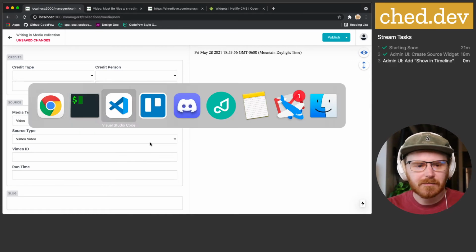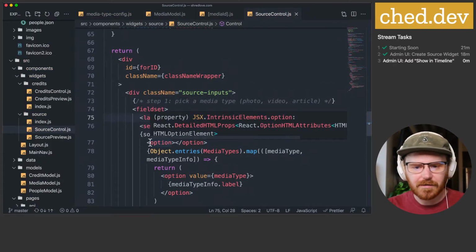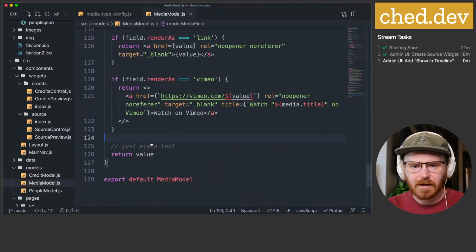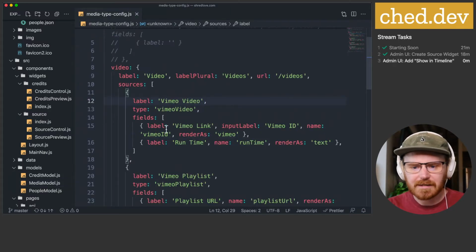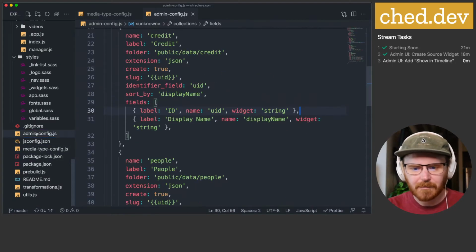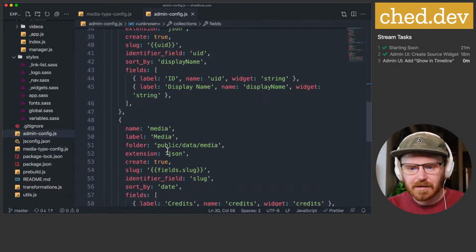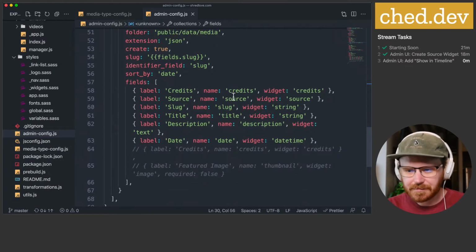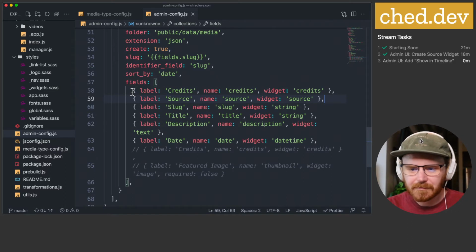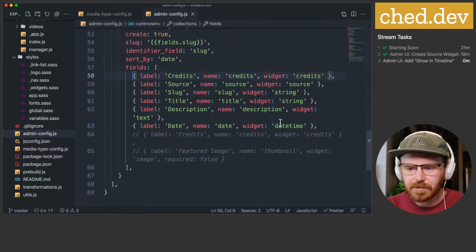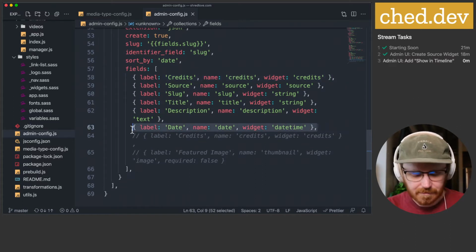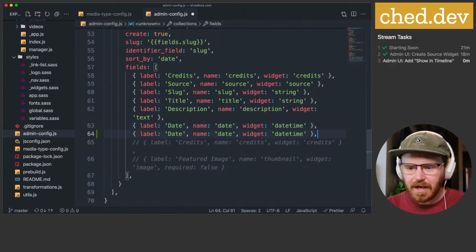So to add another field, all we have to do is go to our media type config. No, our admin config. Go to the media. These orders are a little weird, but I'll add a new one at the bottom.